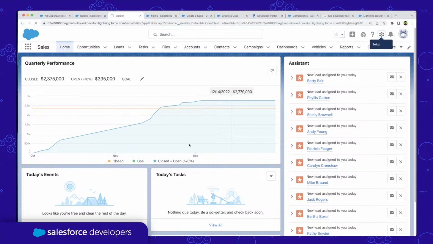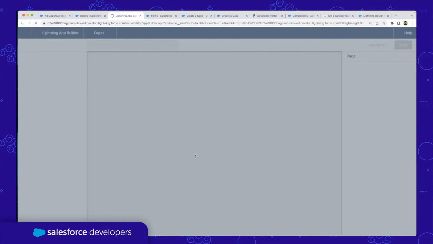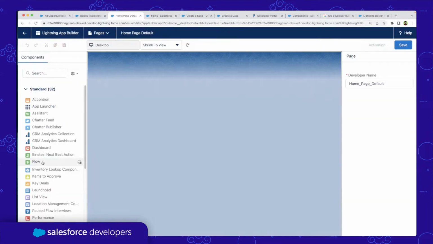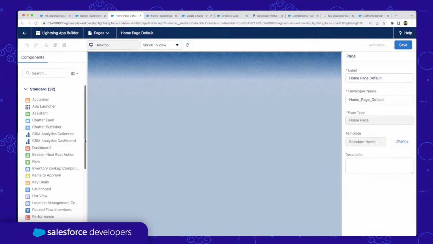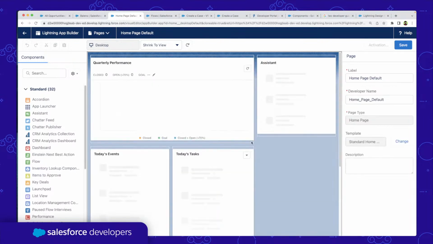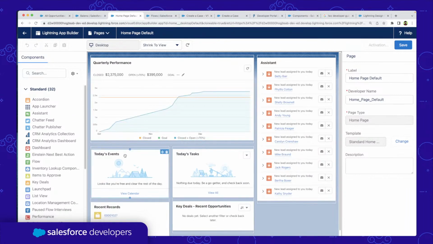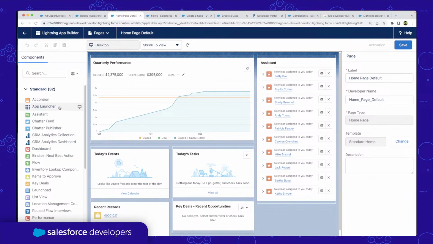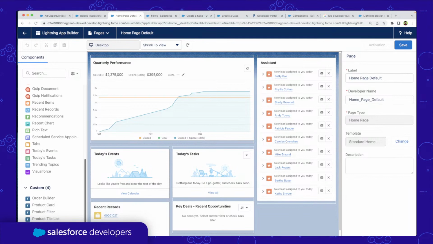So when I click this edit page, it is going to automatically launch the App Builder tool for us, where on the left side you can see various components that you can drag and drop to customize this interface. As I said, now we are working with the no code and low code things using the App Builder. On the left side, you can see there are some components which you can use, and some of the components are already there in your page. These components are all the standard components which are provided out of the box. And then you can also create your own custom components, which can also be used, which I'm going to talk about in a short while.